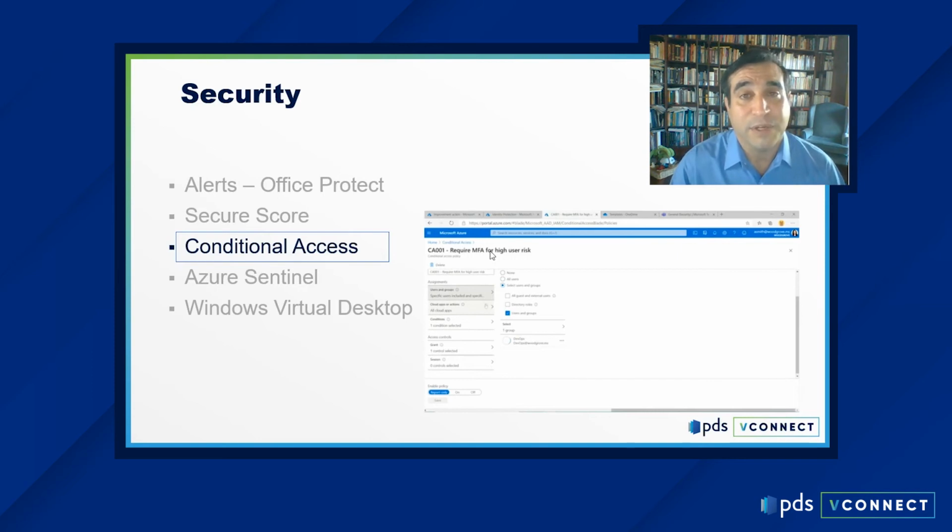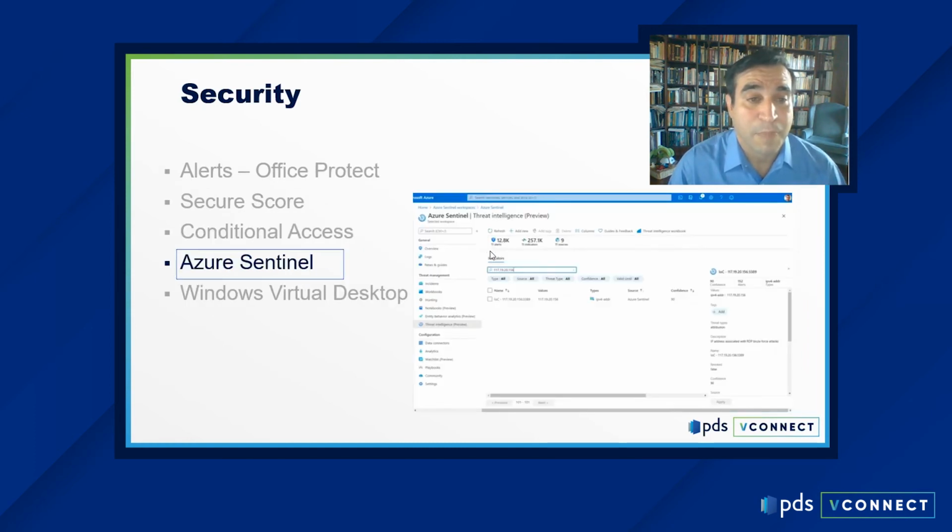Conditional access is another one that a lot of people are not using. They're starting to now. You can control access to Office 365, not just who, where, and where from, and what device, but you can even do it for individual applications. So if you don't want anyone to be able to access email from the Outlook web app from Illinois because you're not a Bears fan, well, then you can set up a conditional access to do that.